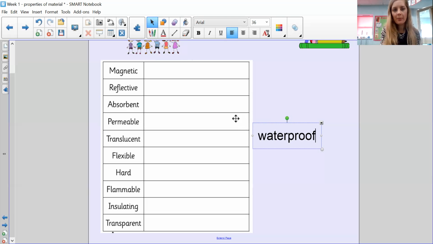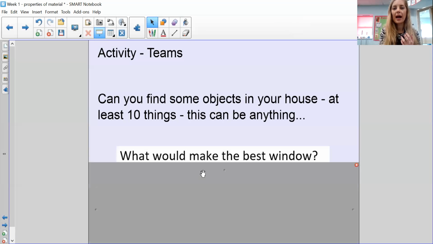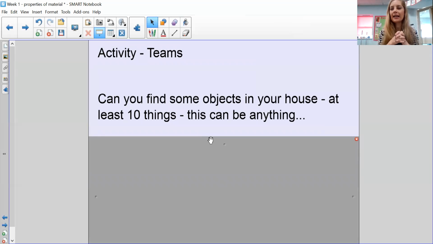So this is how we describe the properties. We use these words to describe what we have and how we can use those properties in order to create a material for its function. So today's lesson, what I would like you to do is to go around your house and see if you can find at least 10 items, any 10 things. Like I found sellotape, I found newspaper, I found tin foil. You can also find the same things as me. I have this plastic building block thing here. I even have a toothpick. And I'd like you to find any 10 random things around your house. You can get more than 10 things too.